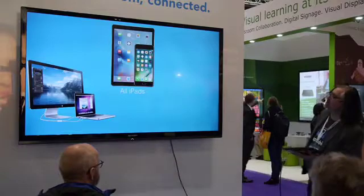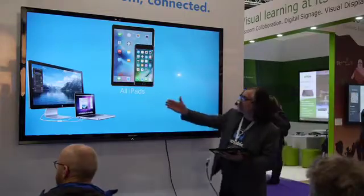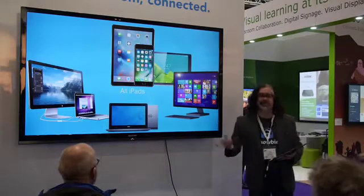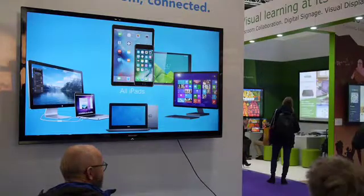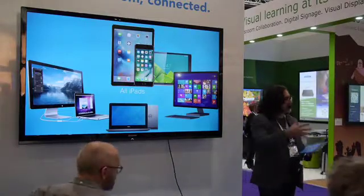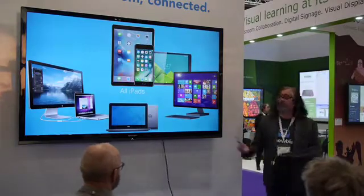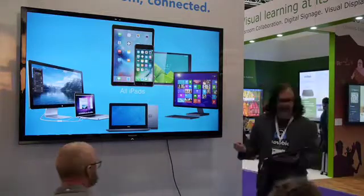The other point is that Showbie works on any device. It's totally cross-platform. If you open up a browser on a Mac, or on a PC, or on a Chromebook, or on an Android tablet, and quite a few people who know me say, oh, I never thought I would see a PC on one of your slides because I'm an Apple person. Well, let's be honest, the world is cross-platform. If your students are using an iPad at school, maybe with another teacher they might be using a Chromebook, but when they go home, who knows what they're using? So I also use Showbie not just for the impact it has, but because I want compatibility.